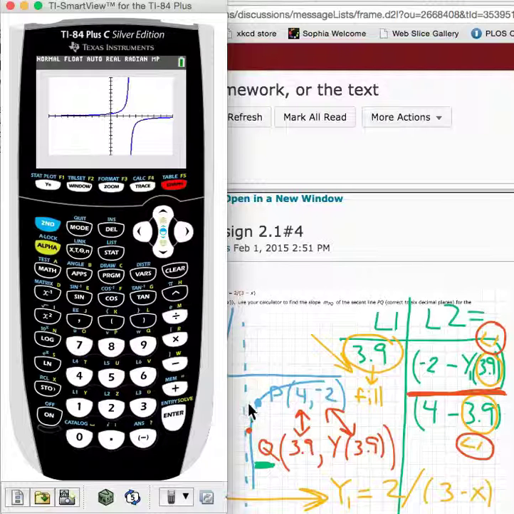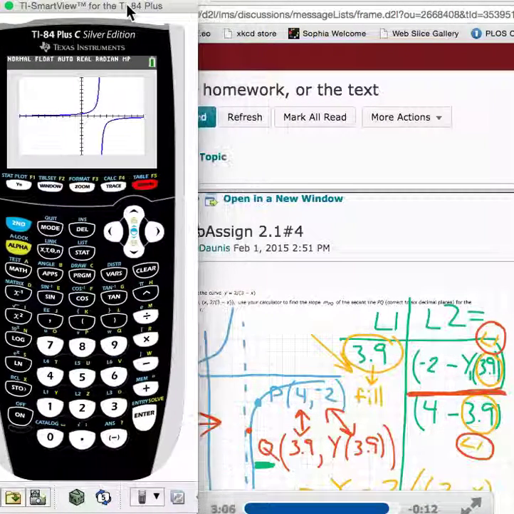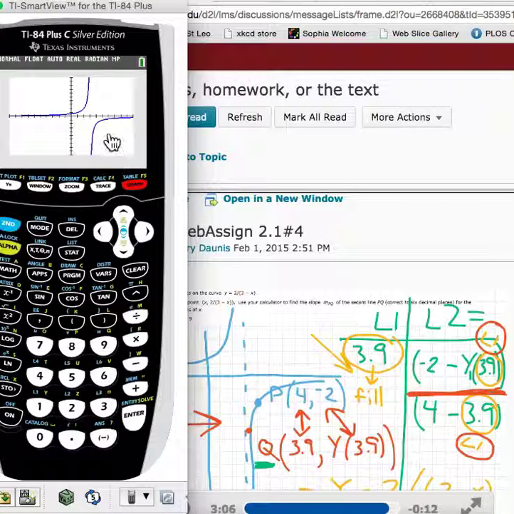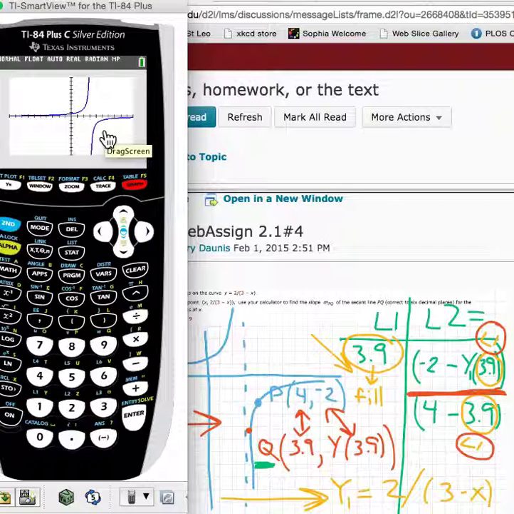So we're thinking of the x values getting close to 4 from the right of 4, so numbers greater than 4. So that's where 4.1 and 4.01 and those numbers come into play in your table. And also x values getting close to 4 from the left side of 4. So close to 4, like 3.9, 3.99, 3.999, close to 4. Okay, so we calculate the slope of all those secant lines.